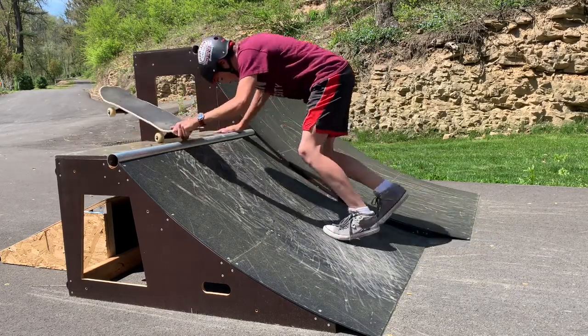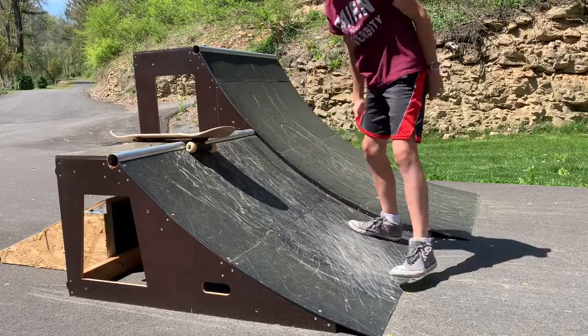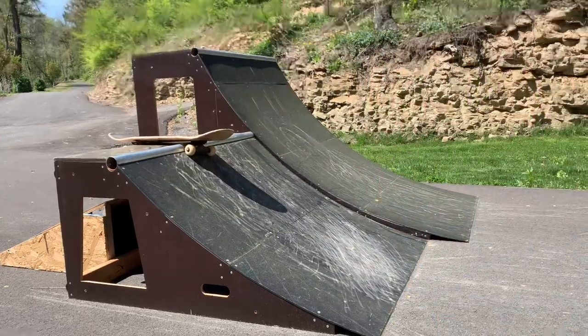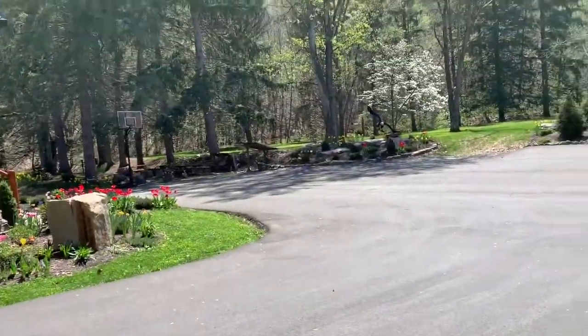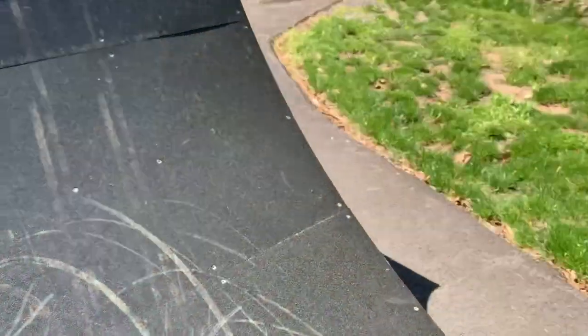Oh my word, do you guys see this? I don't know if you can even see this on the camera. Do you see these dust flakes? This is all pollen. Like all these trees and stuff, just so much pollen, man. It's super slippery.